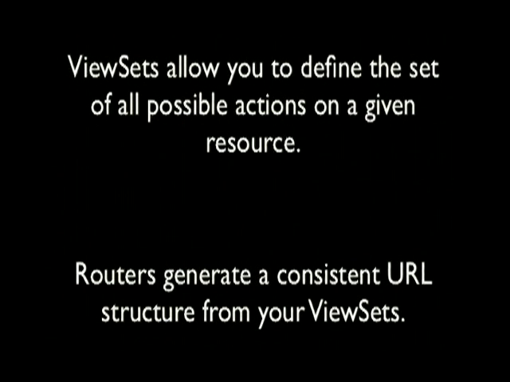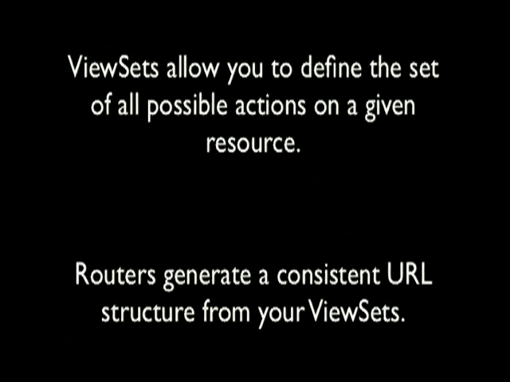So Viewsets are actually a relatively new feature from Django REST framework, and essentially it's a class-based view in Django. And if you're not familiar with a class-based view, basically you can define a class that will respond to the different HTTP methods, so post, get, put, etc., and use different view functions for each of those methods. And so Viewsets are similar, but actually kind of expand on that.